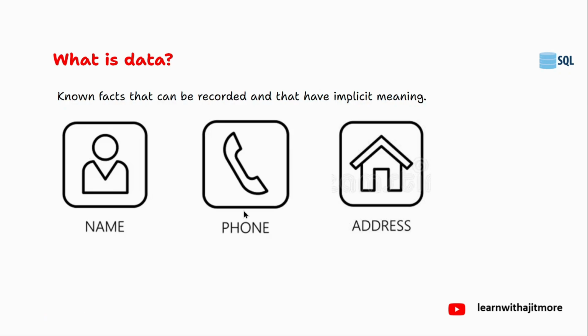Clear? So I too, like, I post my SQL batch is starting. I post it on Facebook and Instagram. And then people see it and they interact. So I start getting the data, their phone numbers and all. That is a lead I'm getting. So that is also one form of data for me. Right or no? Maybe the student is joining or not, but I have got the data, right?